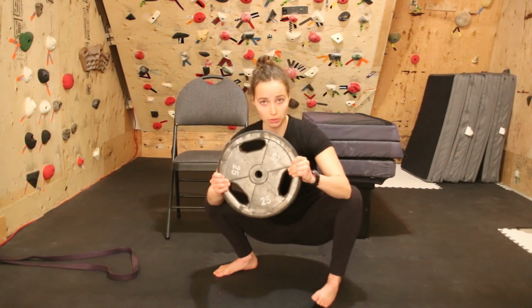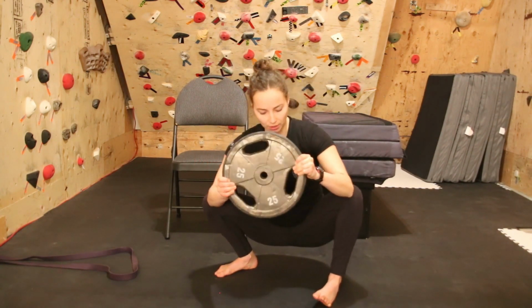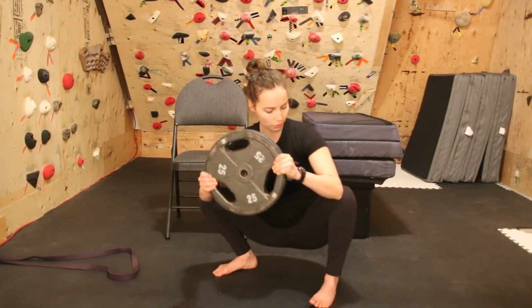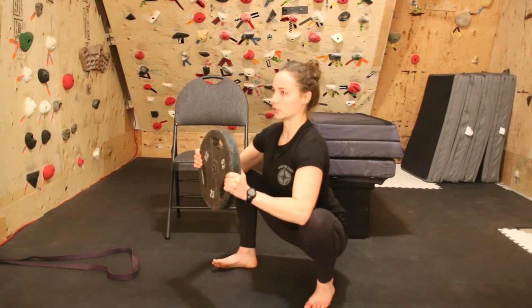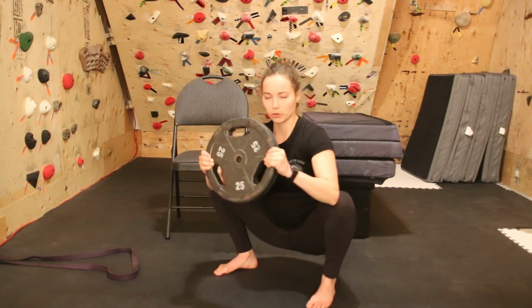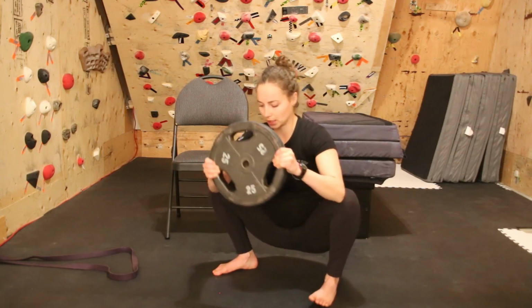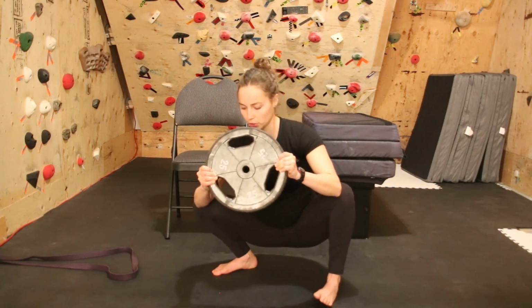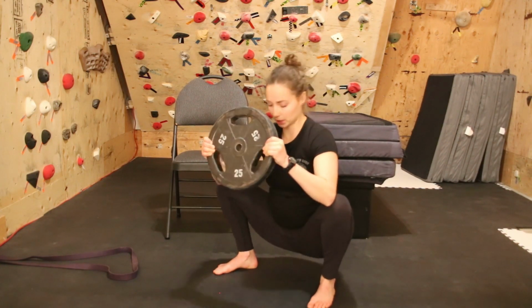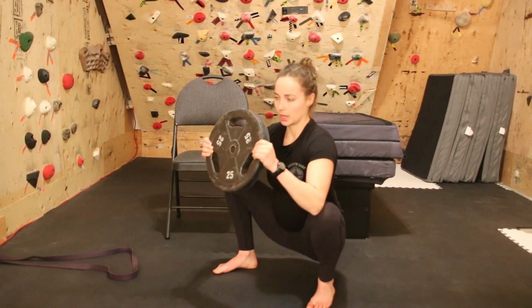From there, what you're going to do is push your knees out on each side, one at a time, very gently. Make sure you breathe, nice deep breaths, keep your back straight, chest forward, and push out for a total of approximately 20 reps. Alright, nice and deep breath. You can also push the knees a bit forward to trigger a bit more ankle mobility as well. So push the knee forward and come back to center, forward and center.